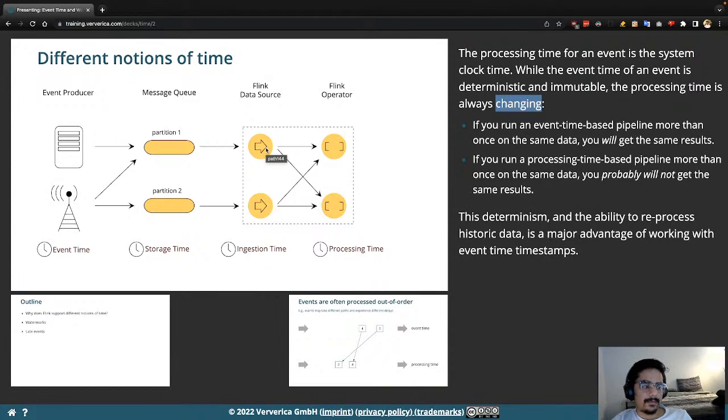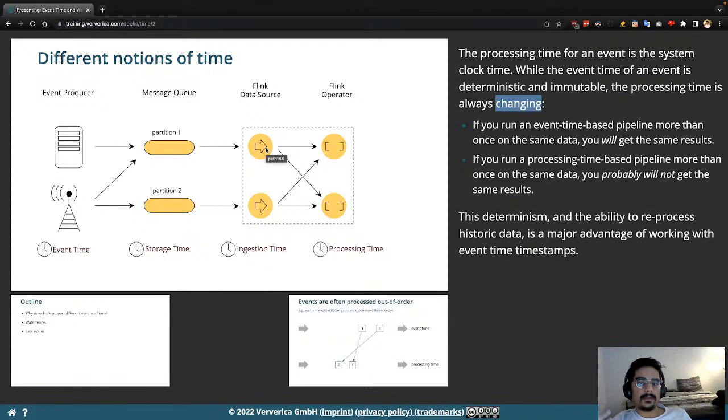That is very understandable. If you have consumed the events on the data source side of Flink, and if you run the pipeline based on that event time, then you can do the same operation even after failure. The operation will give us the same result as it was giving before the failure happened.